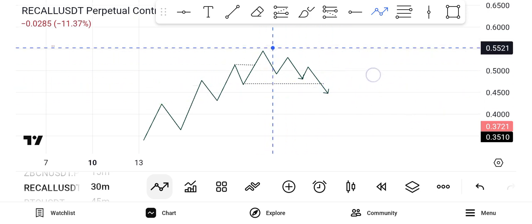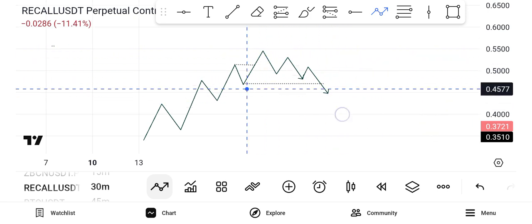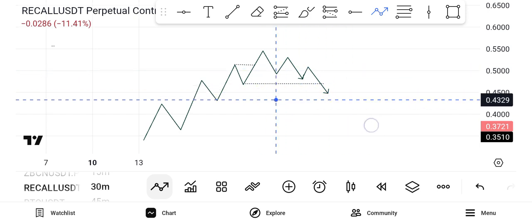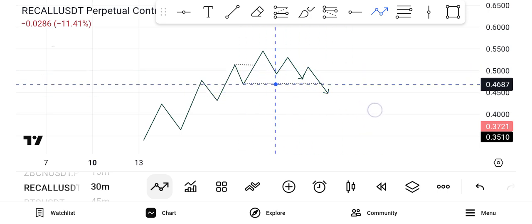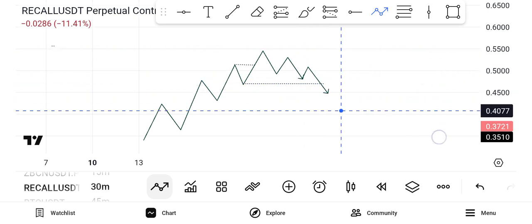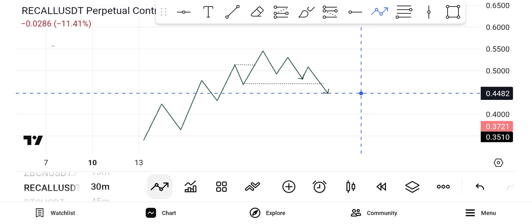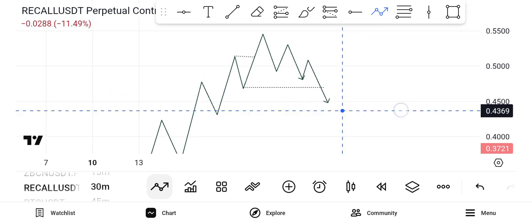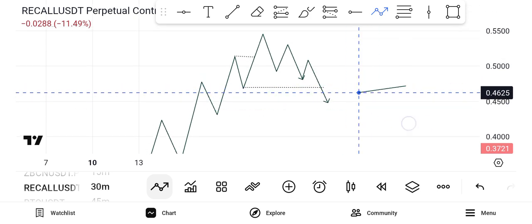But this is just me understanding structure and looking out for flowing with the structure when we have a double break in market structure. So when we have a double break in market structure, I'm more interested in looking for a zone to flow in with the market. Now I understand the structure part, then I'm watching out for my point of interest. Where are my points of interest here? Let me show you my point of interest in this market.